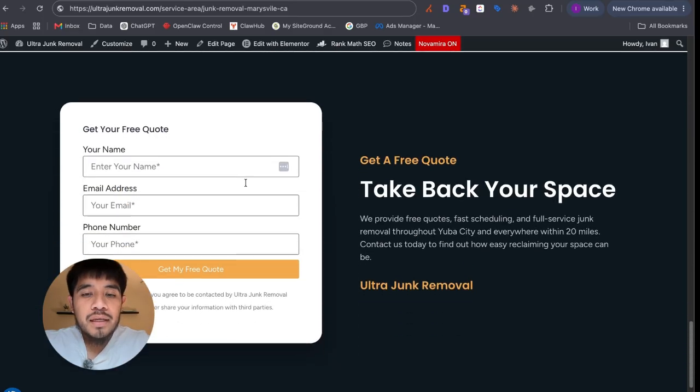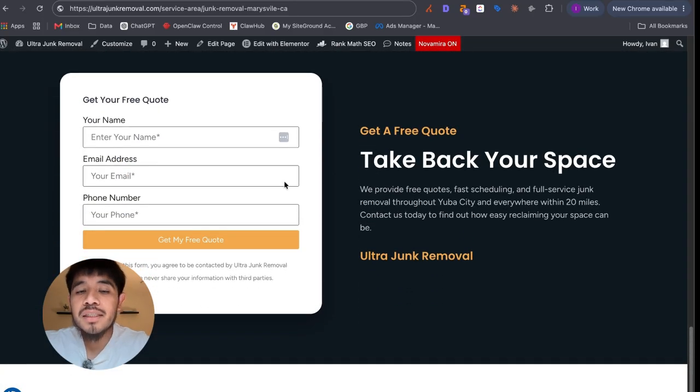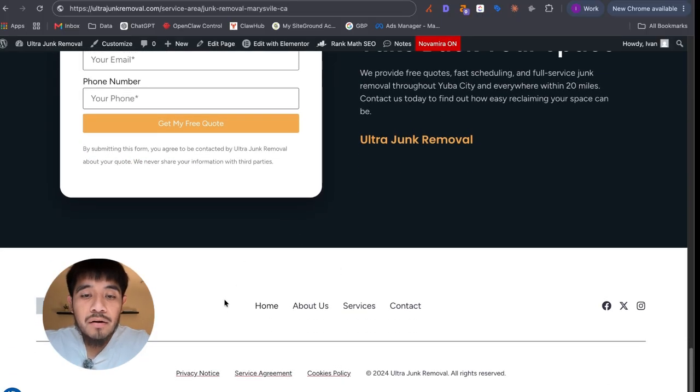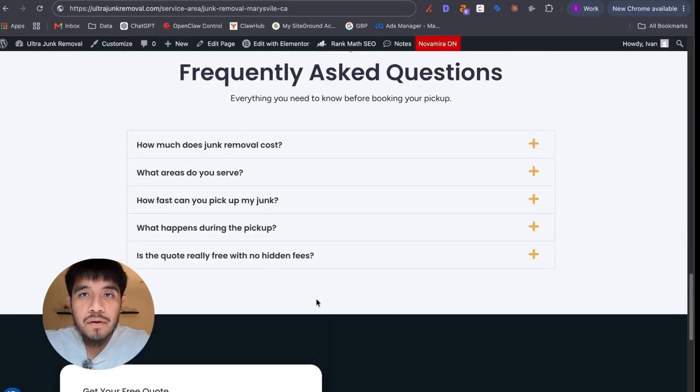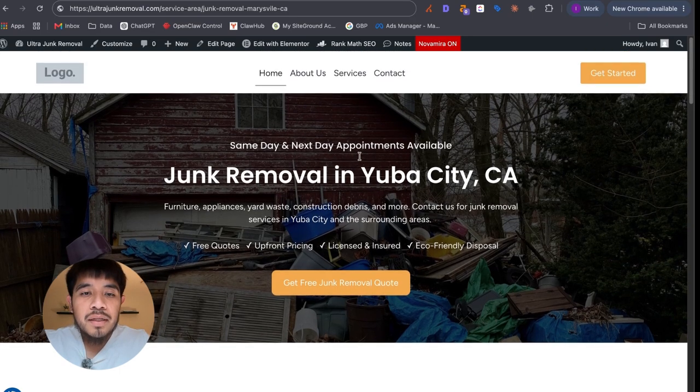And then finally, a CTA section. This is just to collect lead forms and a call to action. Later on, I'm also going to be optimizing the footer and then the header as well. I currently hired an Upwork freelancer to create a logo, so that's in the works. But yeah, that's an update so far.